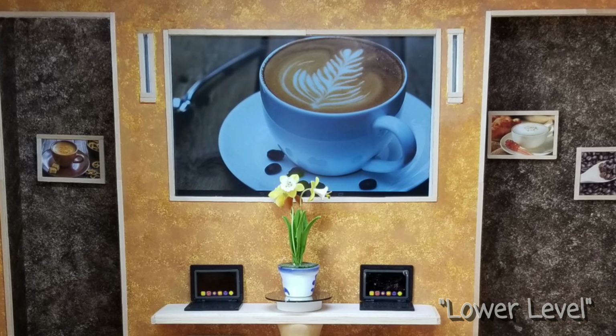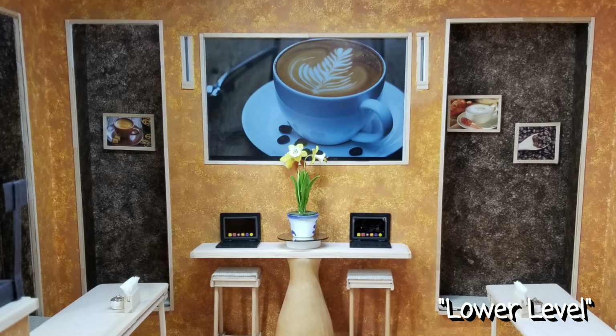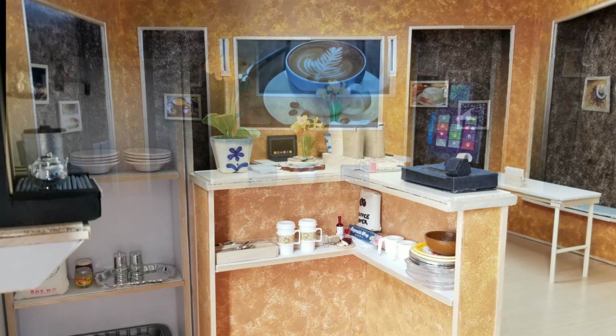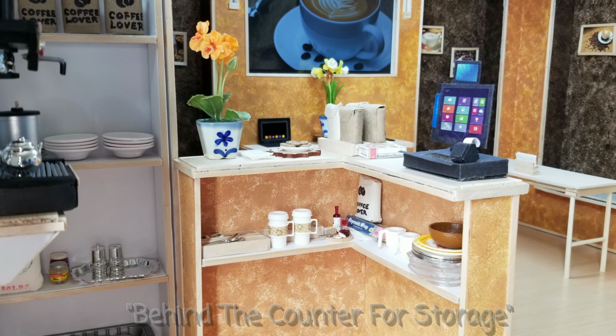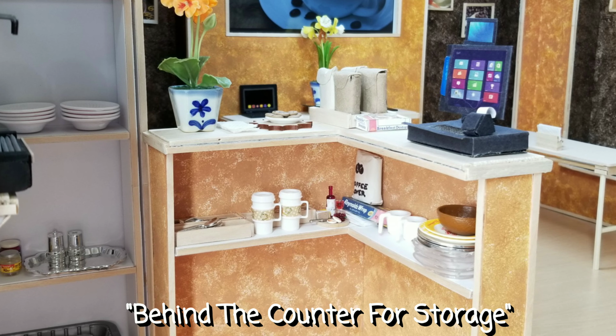And now for the lower level. We also have free Wi-Fi. Yes! The counter will not be situated this way. I just wanted to show you guys that we have underneath storage.